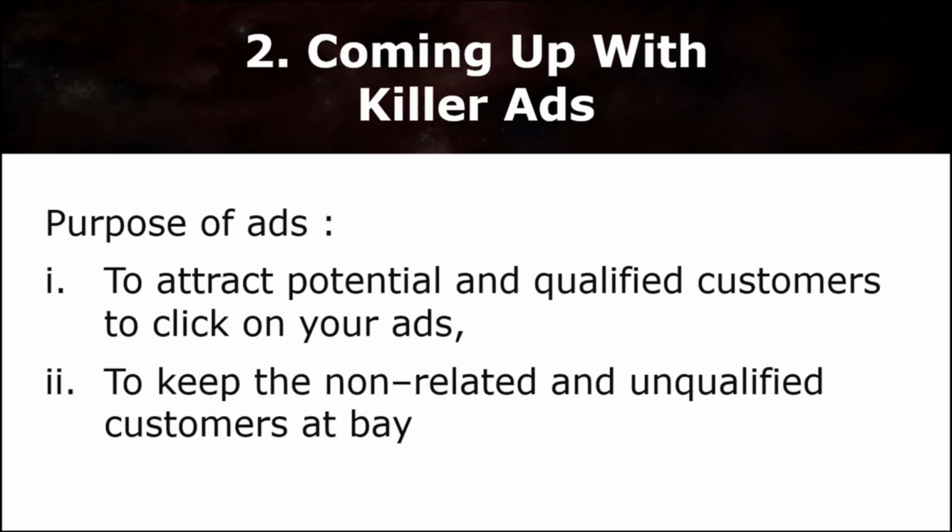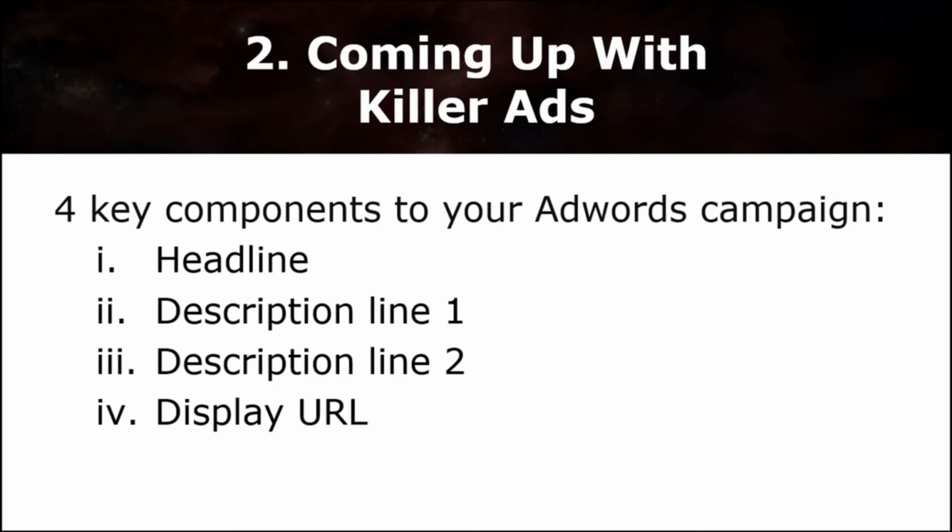Therefore, your ads have 2 very important missions: to attract potential and qualified customers to click on your ads instead of your competitors, and to keep the non-related and unqualified customers at bay by not clicking your ads. This concludes that when you have more relevant clicks, you generate more sales. When you do not have unwanted traffic clicking on your ads, you would eventually save more money where it adds to your profit margin. There are 4 key components to your AdWords campaign. 1. Headline.